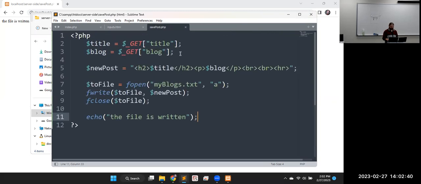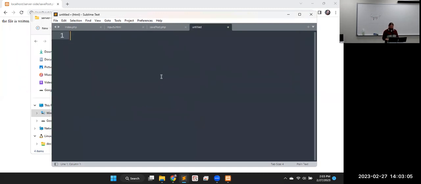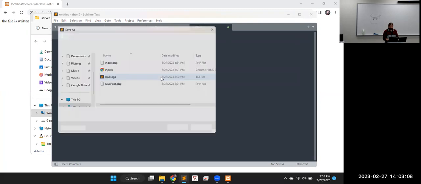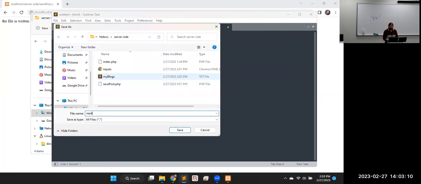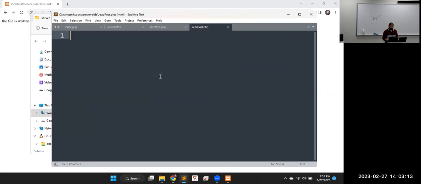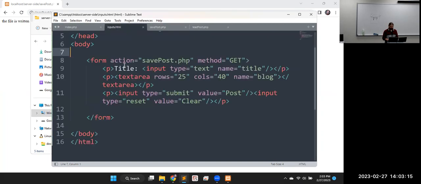Because we need to read that though, we probably want to see. We need a way to see the blog posts because we're saving them. So probably eventually want a big line of blog posts. And the fact that I just looked at the clock and decided to do this before break time tells you it's going to be really, really quick, right? It's going to be a lot of copy and paste. So I'm going to call this one, I'll go ahead and give it a name. I'll call this read post.php.